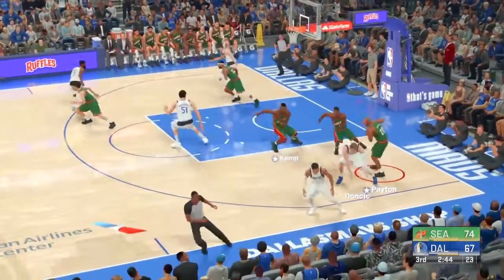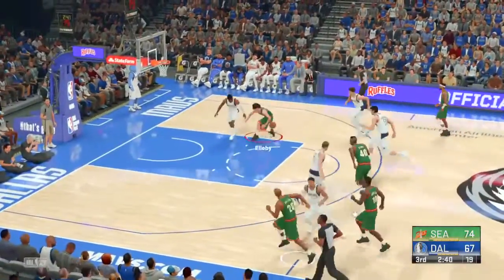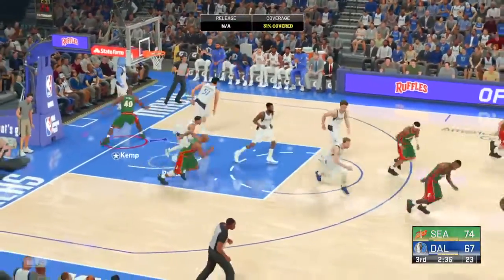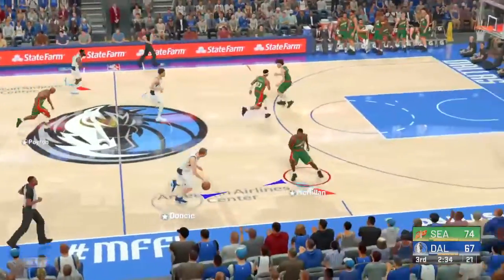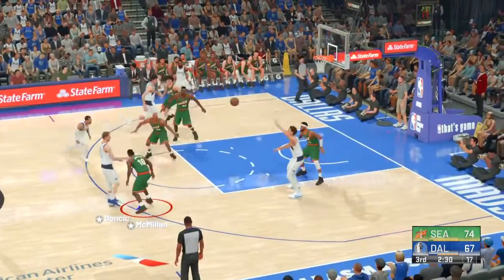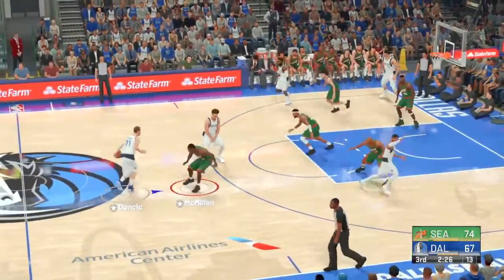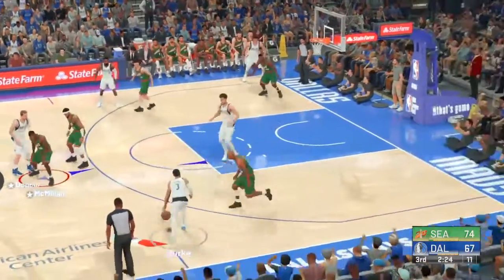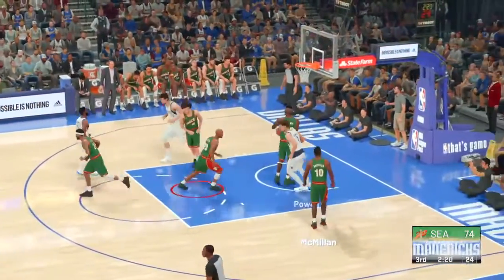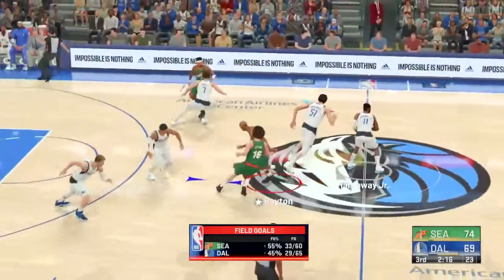Doncic right side. And stolen by Payton. And pushing it up. Here's Seattle. Here's Kemp. And the rejection by Marjanovic. McMillan against Doncic. Powell dishes to Burke. Kicks to Doncic. Here's Powell. It's good. The assist that time from Burke. Burke's got 6 assists in the game.